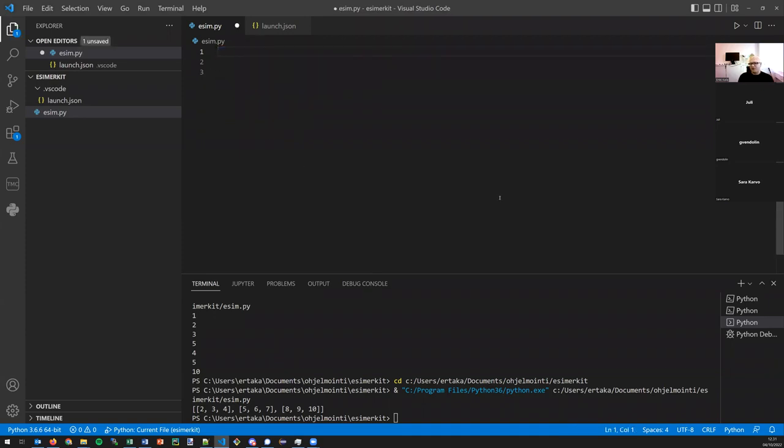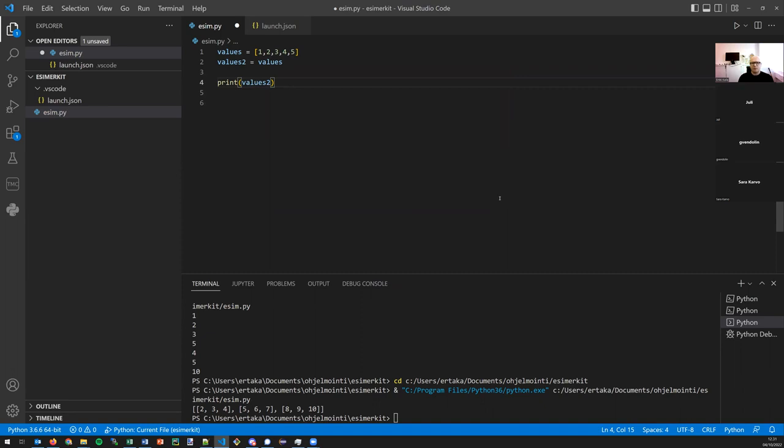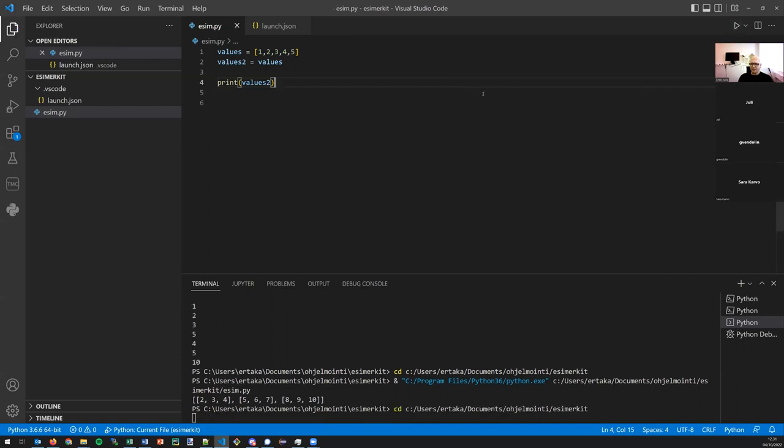So let's talk about references, and let's start with a simple example. Again, let's have a list of values 1, 2, 3, 4, 5, for example. So what will the program output? Exactly.